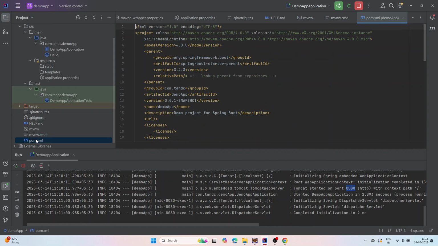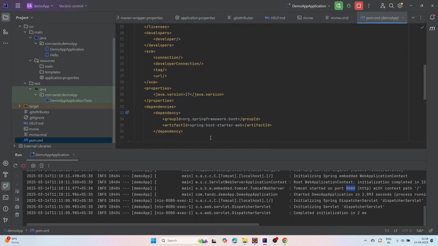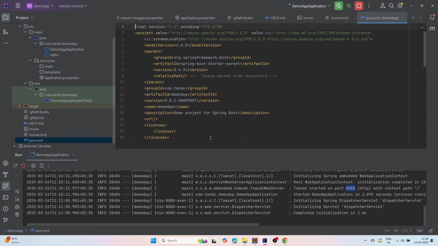So the last and most important one is the pom.xml. This is actually the Maven project configuration file. This is the main configuration file for the entire project because all the required dependencies of the project exist in this file only. As we are using Maven, this file is named pom.xml. POM stands for Project Object Model. If this is Gradle, then this might be build.gradle, but the format will be different for Gradle, and it is just a simple XML format for this Maven pom.xml file.